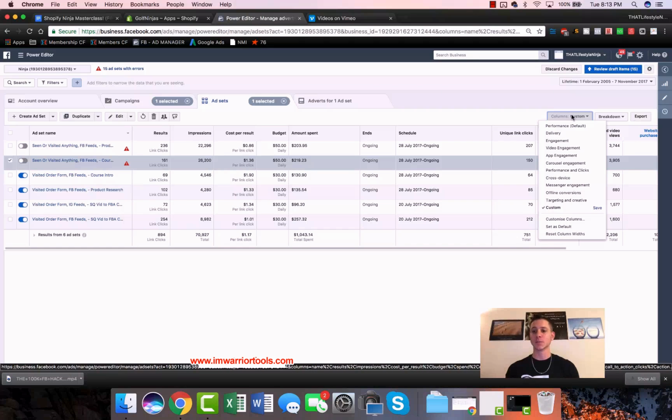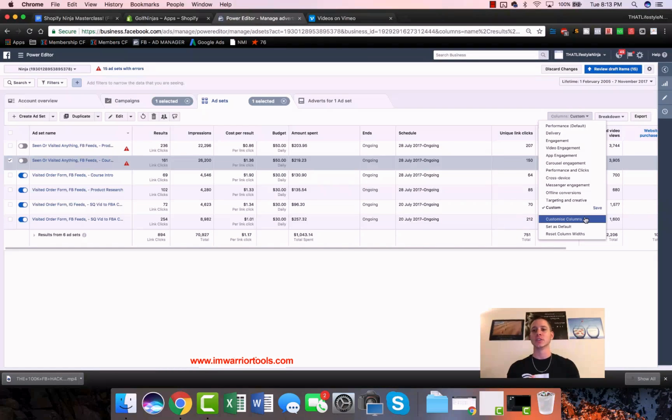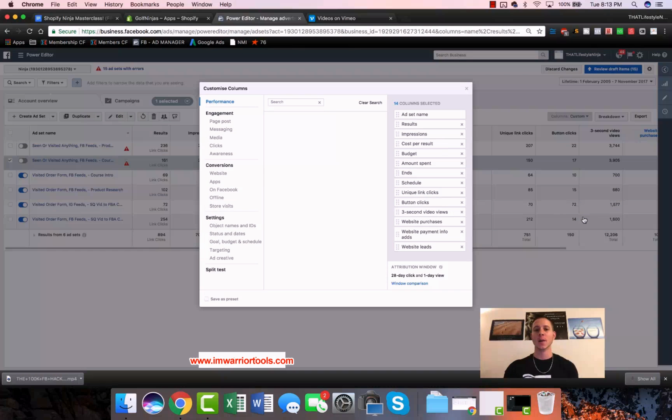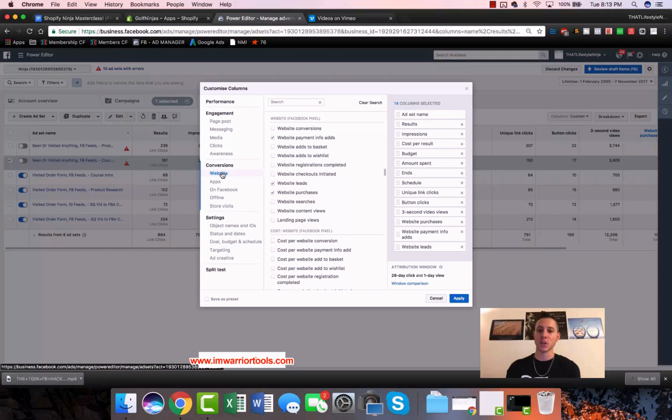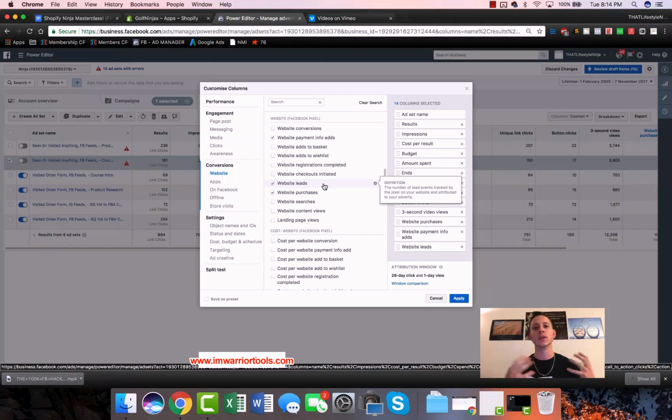Like we already discussed, but I just want to repeat it and summarize so it really sinks in. If we are optimizing for website purchases, which we often will be once we have some pixel data, once we have some people who've been to our site, then we come down to conversions, website, and we want to show website purchases. If we want to optimize for website leads, maybe we're trying to get the cheapest emails we can to build an email list of people interested in golf, then maybe we want to see the column for website leads and optimize for that.